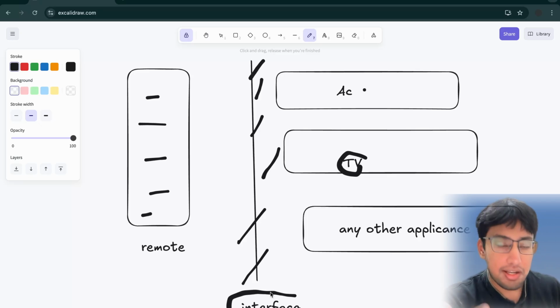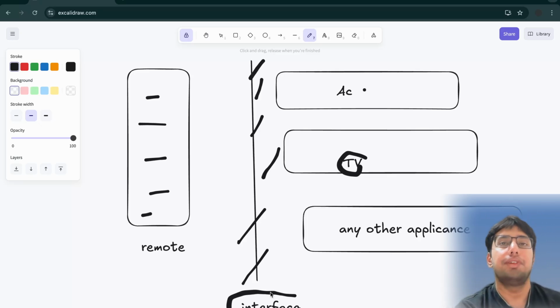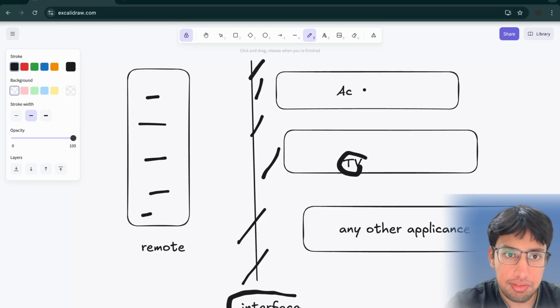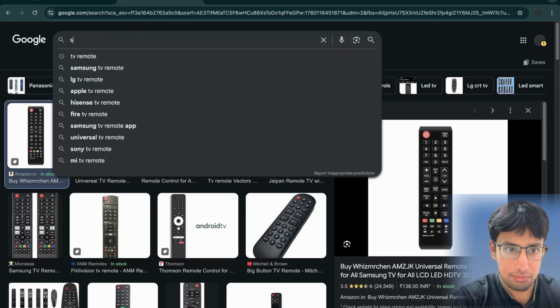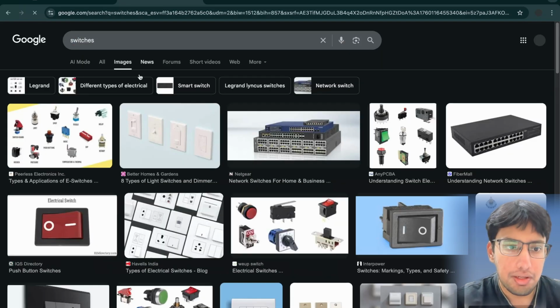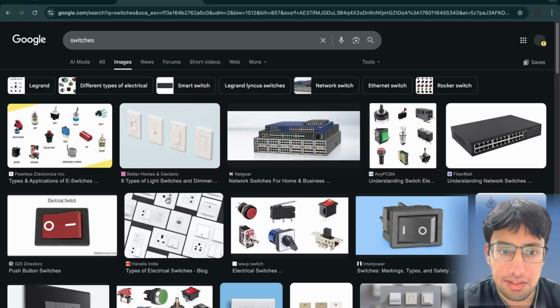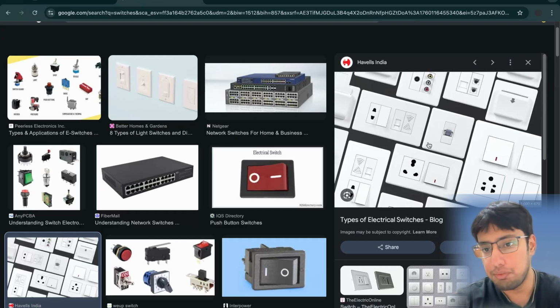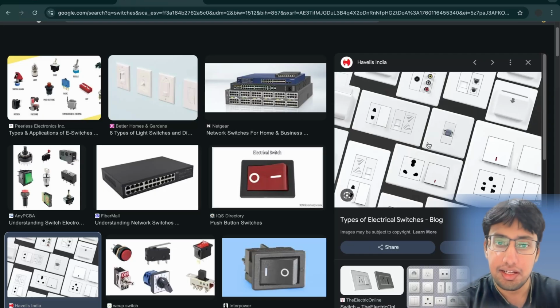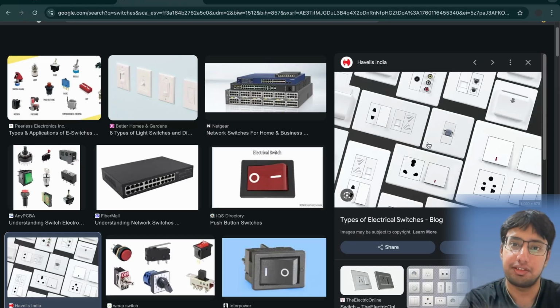Now let's take a look at another example. You have switches in your home. If I search for switches, you have different sorts of switches here, as you see. Different sorts of chargers can work with these switches, right? There's an interface and all these chargers are satisfying it.